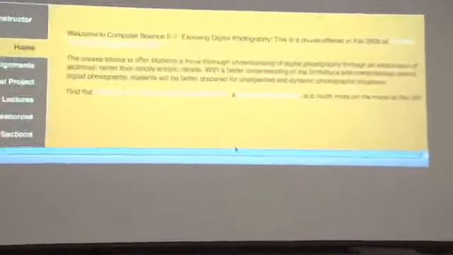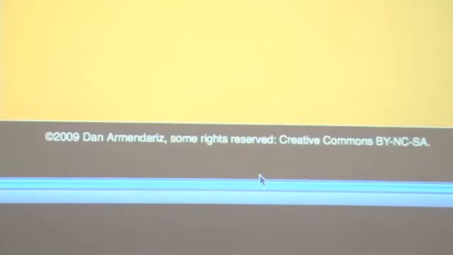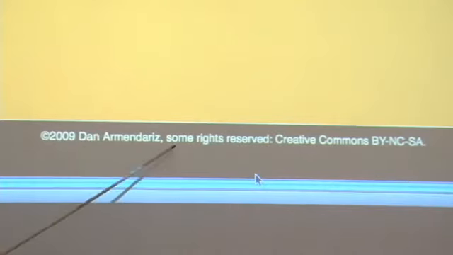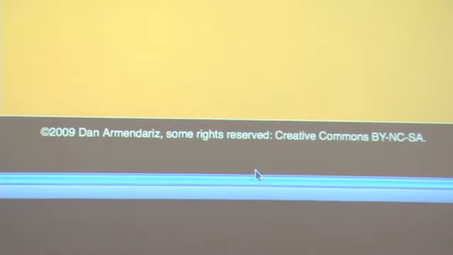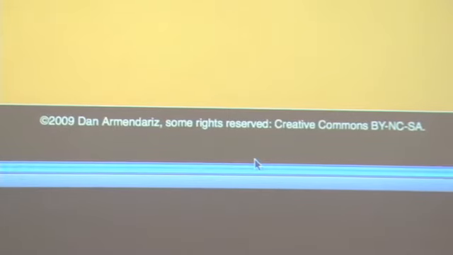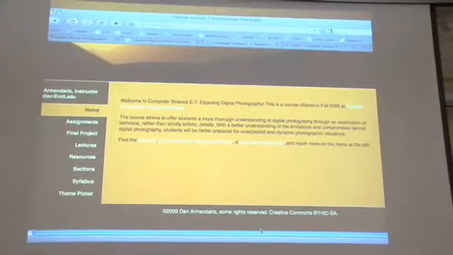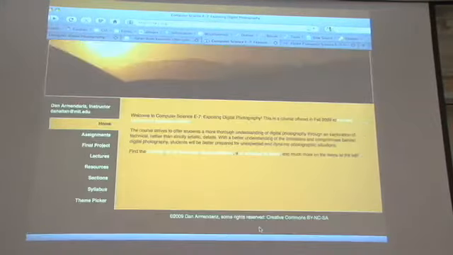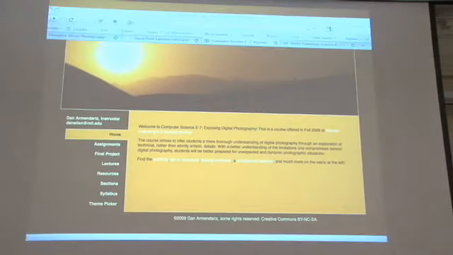But on the website, we just use something very simple because, frankly, this hasn't yet been tested in court very thoroughly. I'm just using my name, some rights reserved, Creative Commons, BY-NC-SA, which is the code for that. You provide attribution, you share alike, and it's non-commercial. But that's a whole bag of worms that, since I am not a lawyer, I frankly can't really get into.